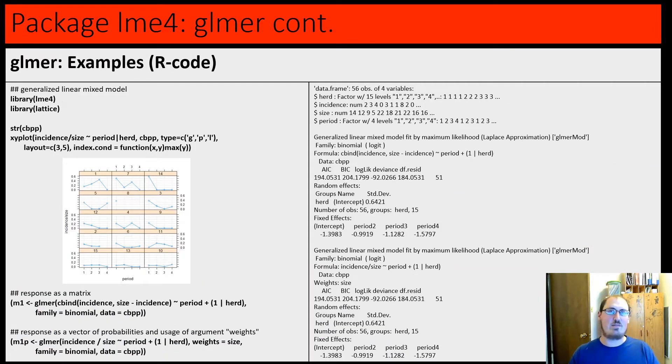Okay, let's look at some example R code to get a feel for using glmer. So, you'll need to install package LME4 and then also lattice for if you want to make this fancy plot here. So, we can take a look at a structure. This is a built-in data set with LME4. It's CBPP, which is Contagious Bovine Pleuropneumonia, which is a major cattle disease in Africa. So, the variables, if we do the structure thing here, we see that there's herd, incidence, size, and period. Looks like incidence and size, they're numeric. Herd and period are categorical factors. If we do this x, y plot, we can kind of see the data more clearly. The y-axis here is incidence over size, so kind of rate of incidence.